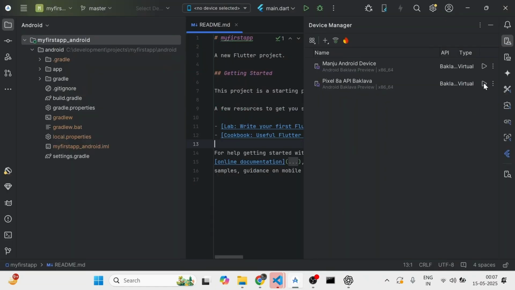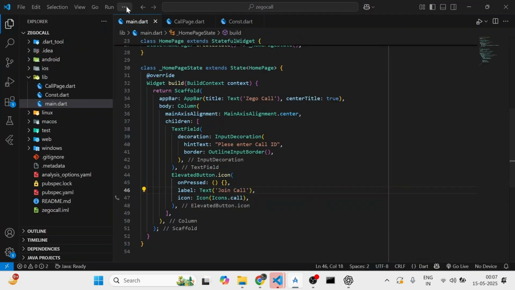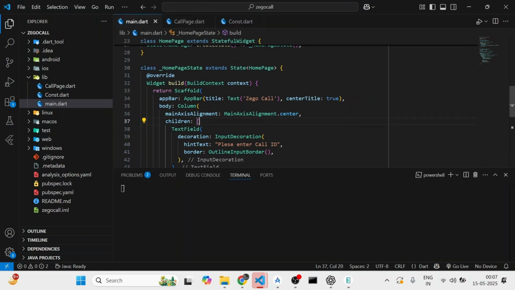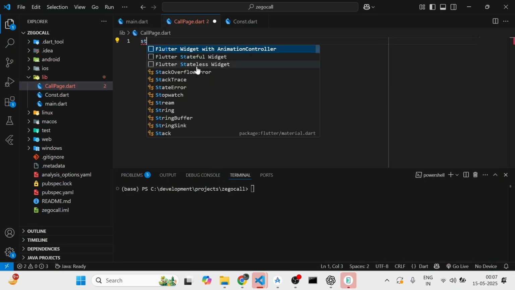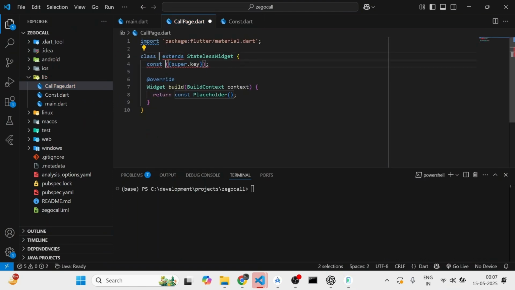So I'm going to start an emulator over here, and I'm going to open a new terminal. Meanwhile, let's also create this call page. It will be a stateless widget. Let me name it call page. Okay, let's keep it like this.